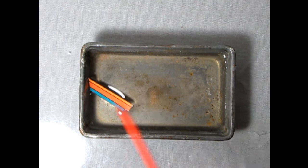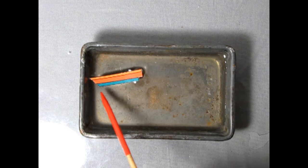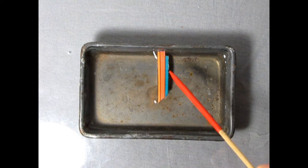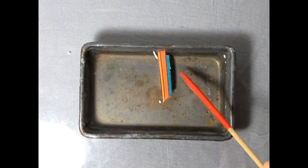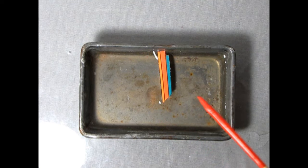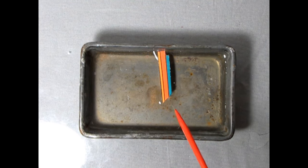Okay, so I am putting the decal right on top of the water, and if you notice, they always seem to go into the side of the pan. But as soon as I touched it into the water, it started to curl. Now, this is a short decal. Maybe on the long one, it'll really coil up, and sometimes that happens. It coils right around like a spring.